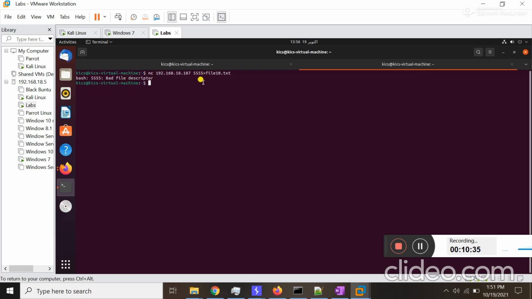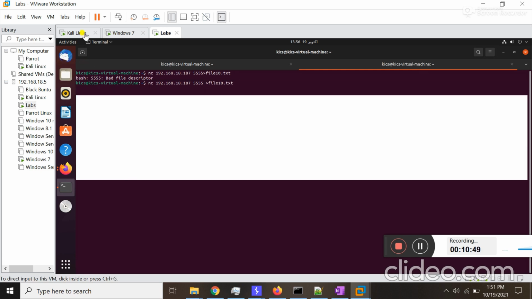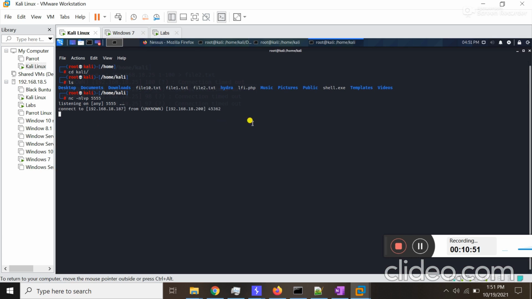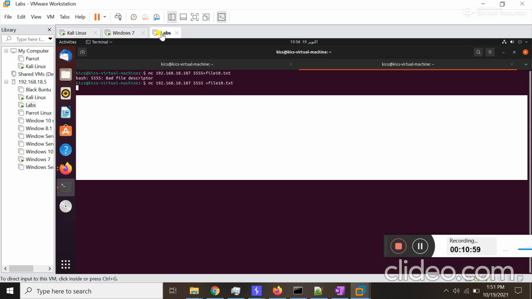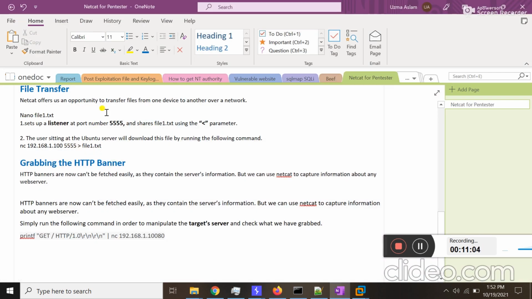Okay, I think the correct syntax is this one. When I typed this command, nothing is shown to me. As you know guys, in file 10 nothing is present, but you can see I'm successfully connected to the Ubuntu machine. See here. In this way you can transfer a file from one device to another.